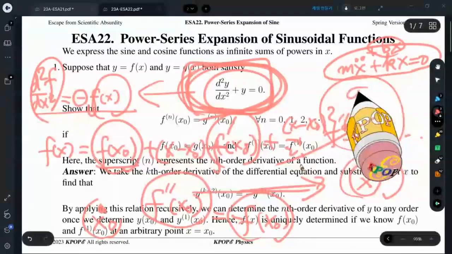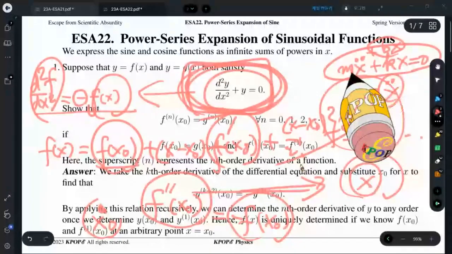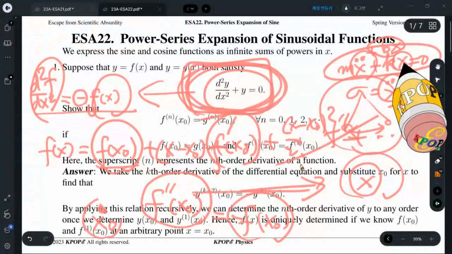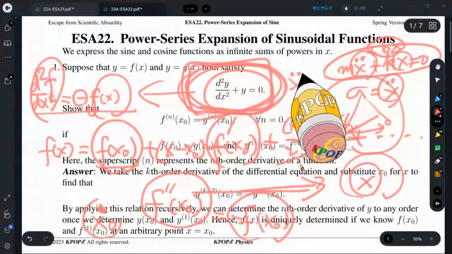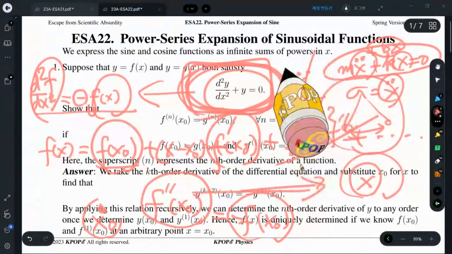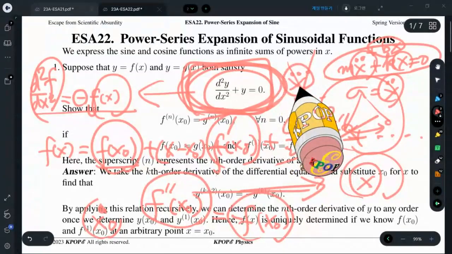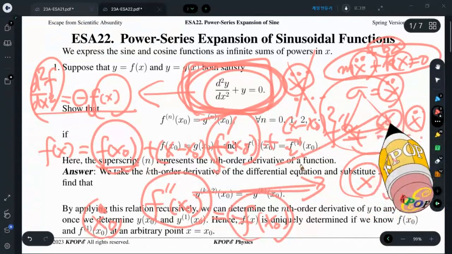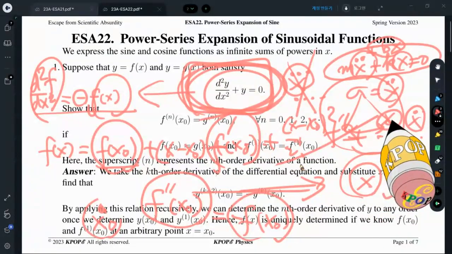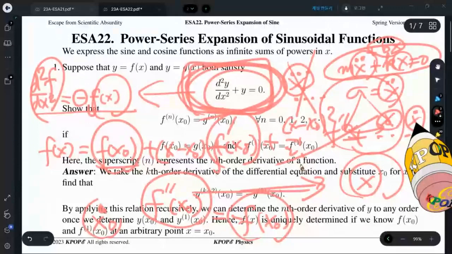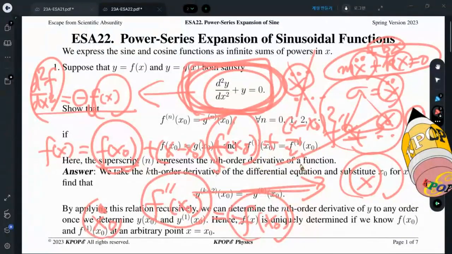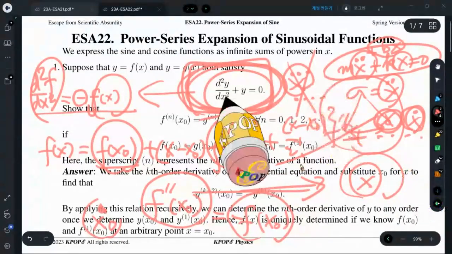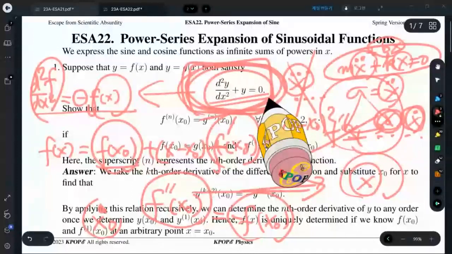F equals ma. a is the double time derivative, and the double time derivative is completely determined by the function. Therefore, any derivatives of third order, fourth order, I don't care, are completely determined by the original value and first order. Then second order is determined by x, third order is determined by first order, and so on. There are only two parameters that determine this function if I have this elementary equation.